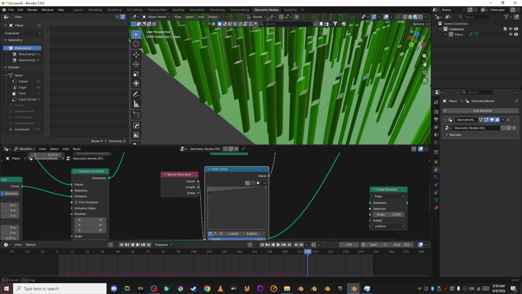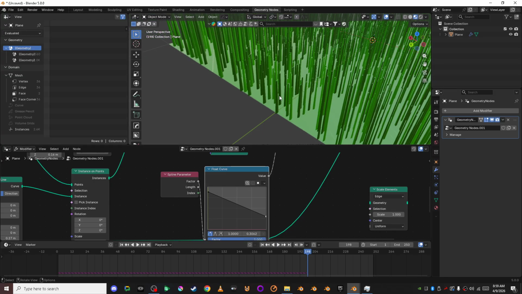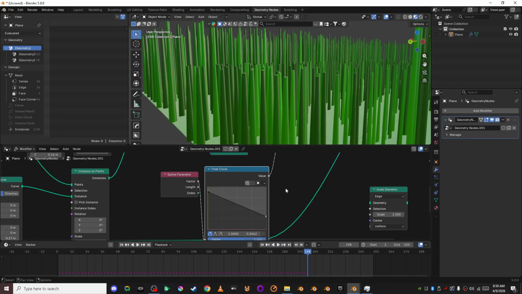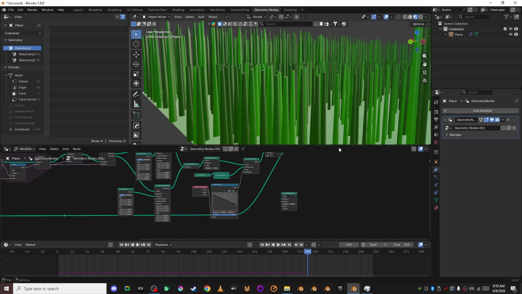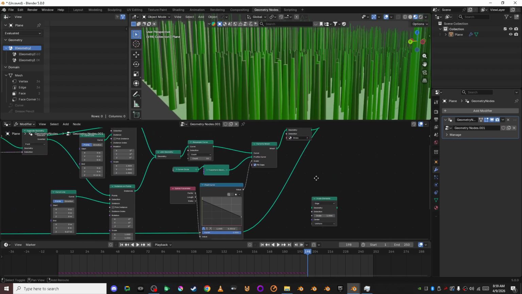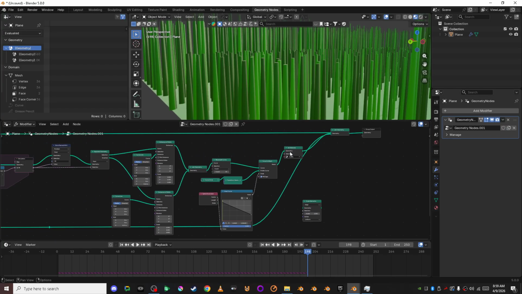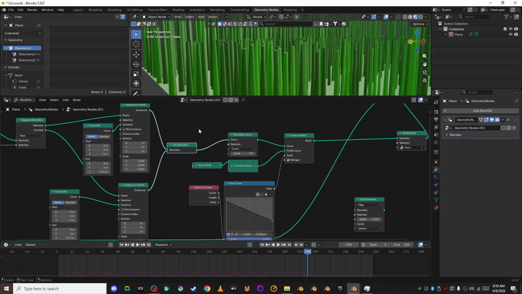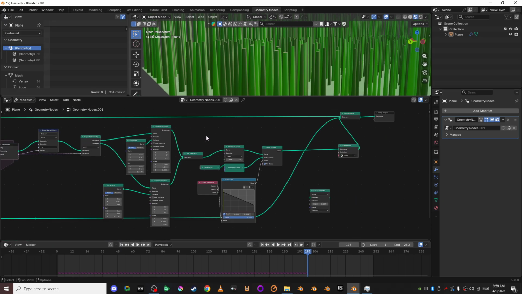And then so what we're going to do here is I'm going to make this into a node group. Control, add that.